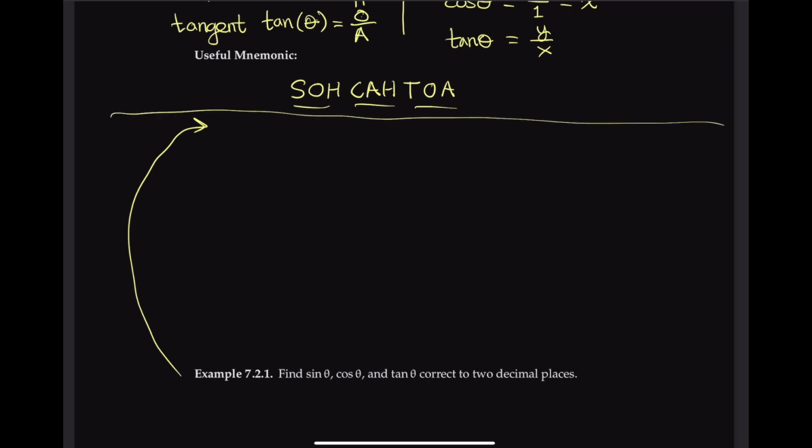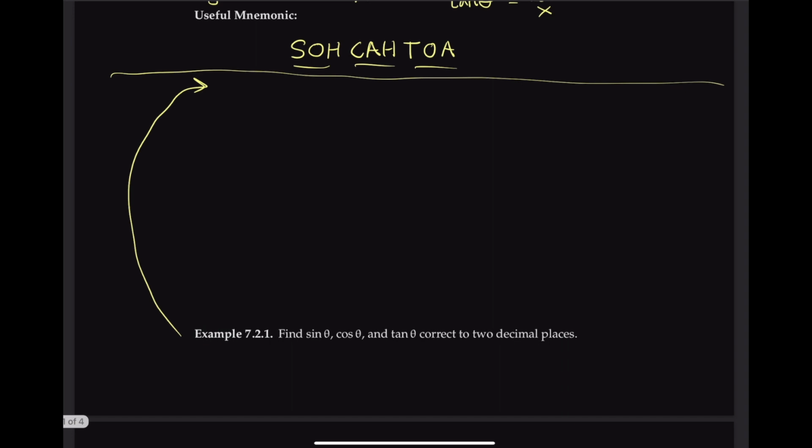Find sine of theta, cosine theta, and tangent theta correct to 2 decimal places, and we're given this triangle. So here's our triangle for the example. We're given that this side is length 9, this side is length 5, and our angle is here. Okay, and then we'll label this third side the hypotenuse. And if we want to find all 3, sine, cosine, and tangent of that angle, that means we're also going to need to know the hypotenuse. So if we think back to our previous experience with right triangles, we know that we can find that hypotenuse using the Pythagorean theorem.